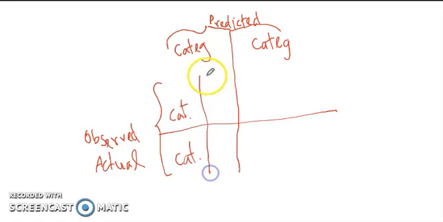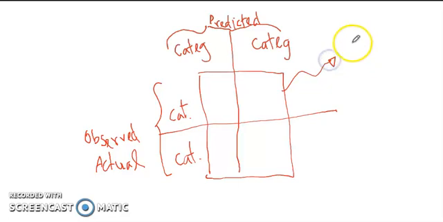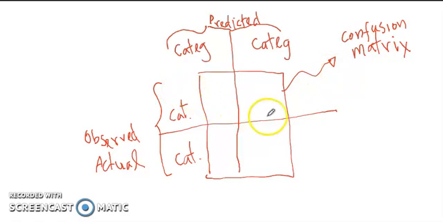The formal name for this table is a matrix, and this matrix is keeping track of how the model may get things spot on, correct, and how the model can be erroneous. There is a term here which has to do with confusion. Is the model confused? So this confusion matrix or confusion table would keep track of the misrepresentations.